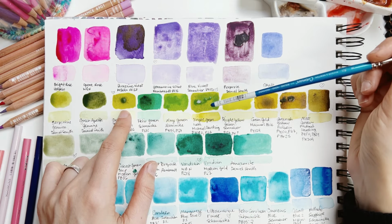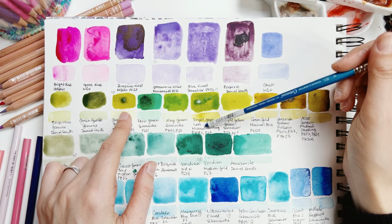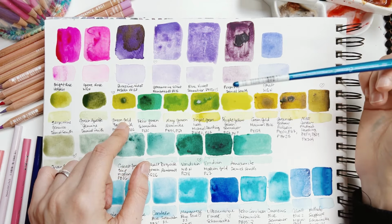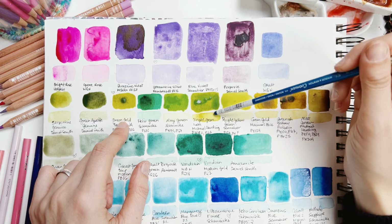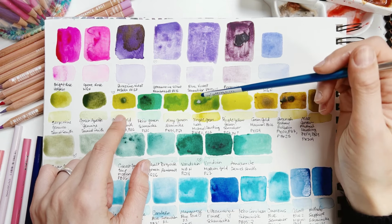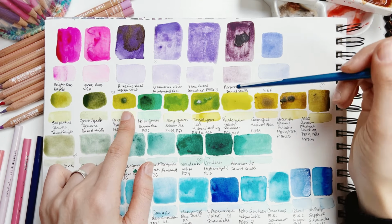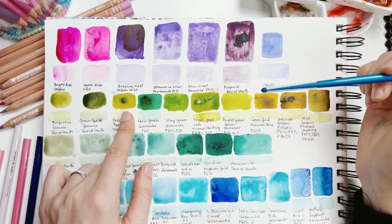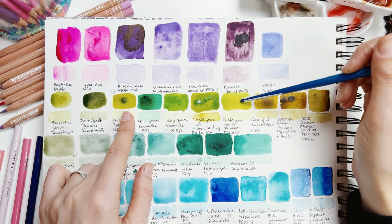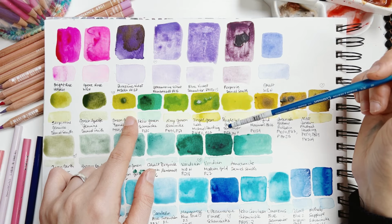I really like also the Bright Green by Michael Harding. It's very luminous because it has the PY150, same as the Green Gold from Daniel Smith. It's Nickel Azo Yellow. This is slightly more acid looking, but yeah, if I could, I would like to include both of these. I know it may not be necessary, but I really love these colors. I love the Bright Yellow by Sennelier as well, but I feel that the diluted version of Michael Harding could maybe cover a similar tone. Maybe consider a bigger palette if I cannot make these tough decisions.